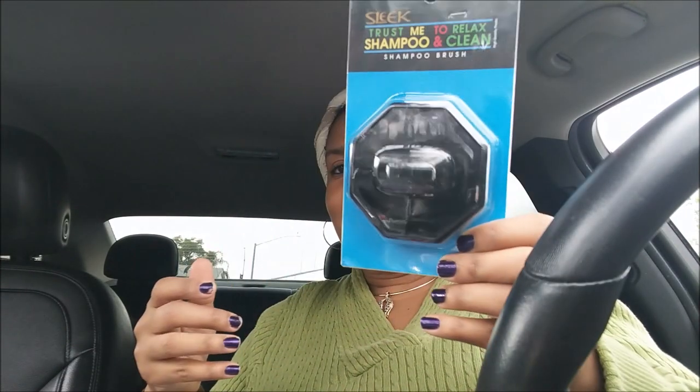I got this shampoo scrubber brush. Basically, when you're shampooing your hair, it stimulates your scalp. So I did pick that up. I also grabbed these cute little loot bags that I'll be filling for Pooh Bear's class around Valentine's Day. Give him a couple little treats in these little bags so he can pass them out to his friends.